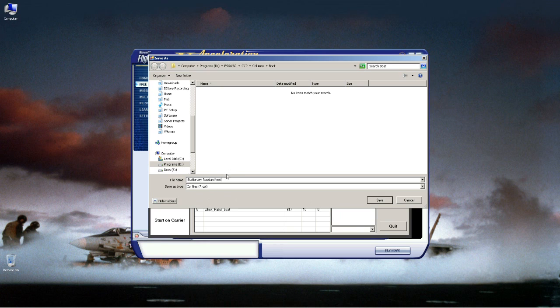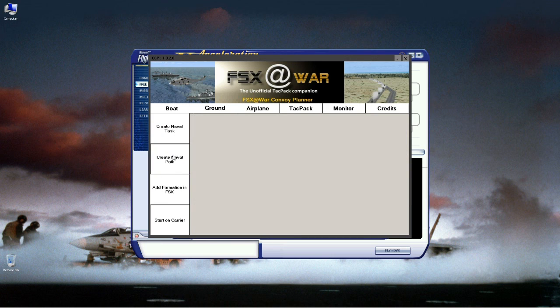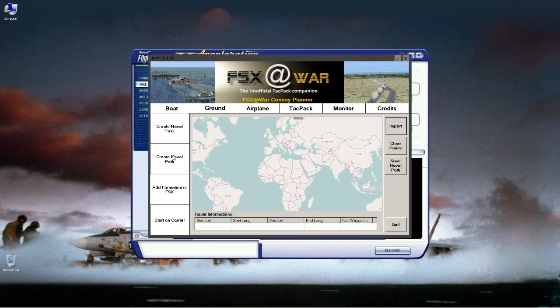Now notice that the file I saved the formation as, all the formations, whether it's boats, planes, or vehicles, is .col, and you'll see why that's important. Another thing to notice, it goes into the columns folder. If I look at columns, you'll have boats, vehicles, and planes. In my case here, it's a boat. The column file will go into the boat folder of the column folder. Now you'll see later on why it's important to name it so that you can reuse it later on.